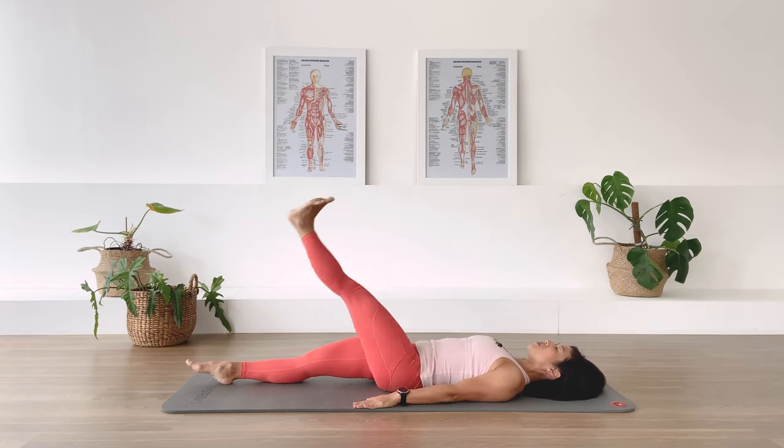Then we take one knee down, second leg down, back to our quadruped position. And it's time for our kneeling gluteal series. So, all right, abs in. Let's have the leg away from me. All right, up, left, and down. And we go left and down. So I have my left leg up here and down. That's a 3, 4 here and 5.